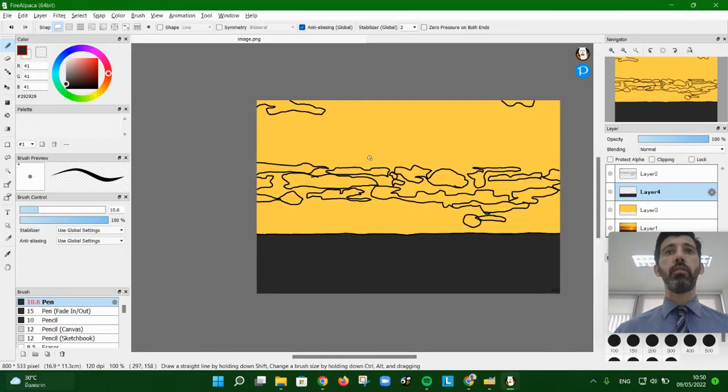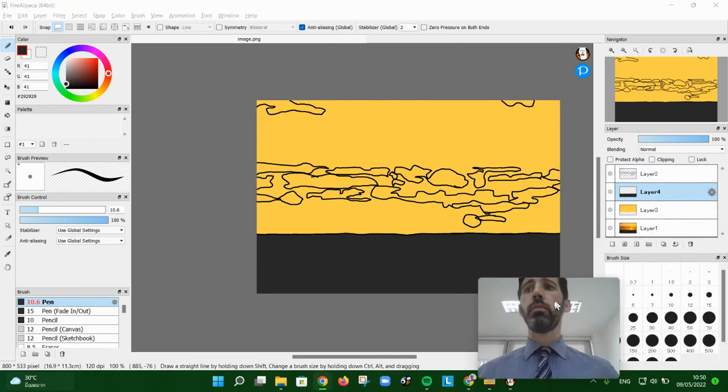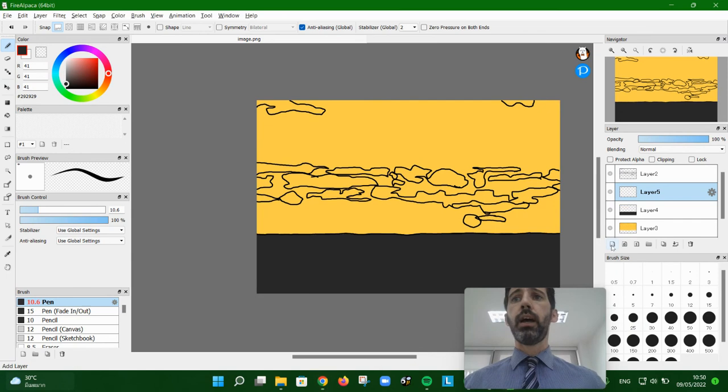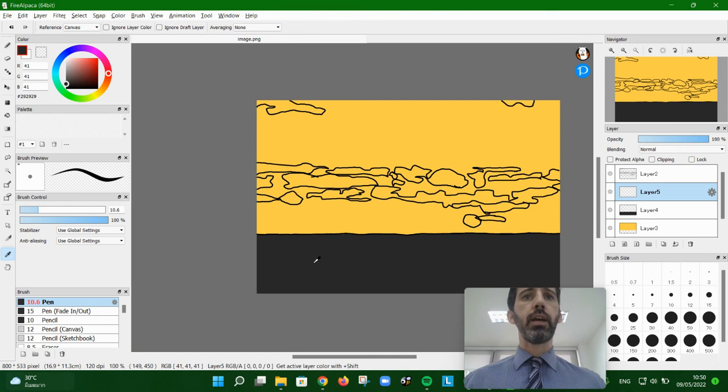If you're using Fire Alpaca, we're going to do the same thing. We're going to add another layer in. Let me move this out of the way. So we've got add a new layer. Now we can use our color picker in Fire Alpaca and then move this. When we're making this darker, it's essentially going to be black because it's quite a dark color I've used there. So I may decide I want to change that. So I'm going to go back to my brush.